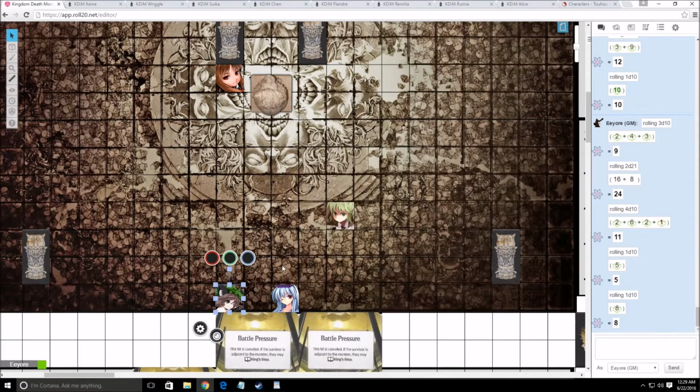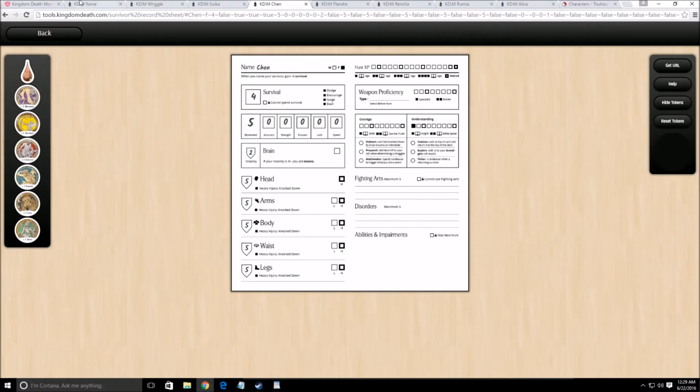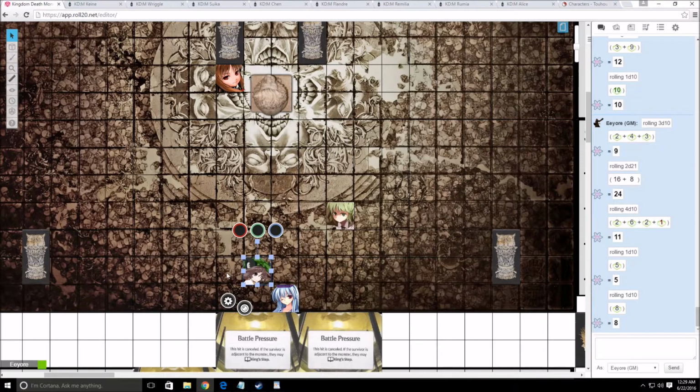Alright, so Chin, 1, 2... Oh, also Chin gets 2 insanity because of her leather helmet. So with that said, let's continue. 1, 2, 3, 4, 5. Go ahead and dash. So 1, 2. And we'll go ahead and make an attack. Okay. And sorry about that. I had to deal with someone talking to me.